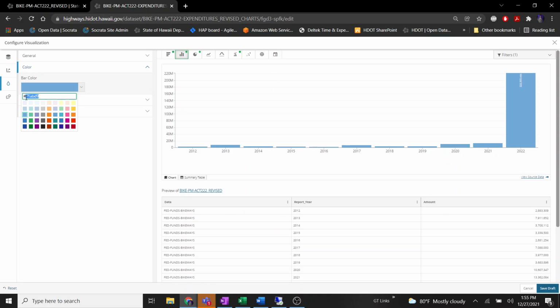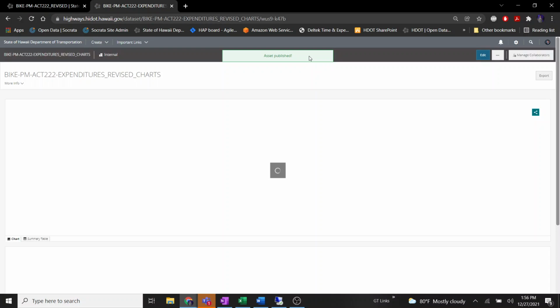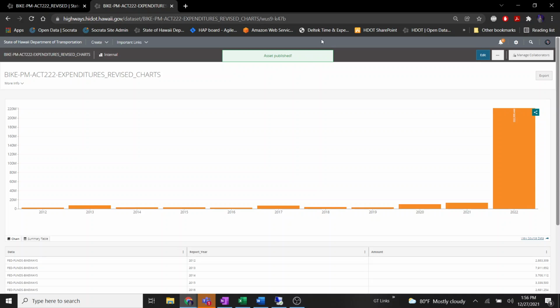But in any way, you can enter the hex code there, and then it'll automatically change the color of that graph. And that's for anything in Socrata, all the graphs, all the font colors within stories and whatnot. So let's say I want to change it to orange. Hit save draft. That's going to circle a little bit, and then it says it'll save. Then you update it. So when that loads, okay, and now our graph has changed colors.